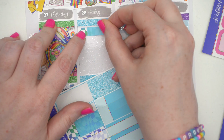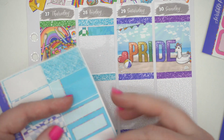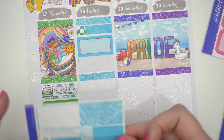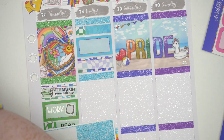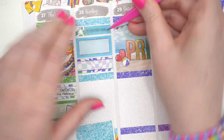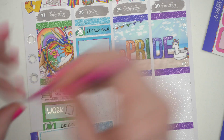So on Friday, my sticker haul went up and I did my work. And I listened to my audiobook. Do my usual two things of the day, work and audiobook. It does take up most of the day at the moment.